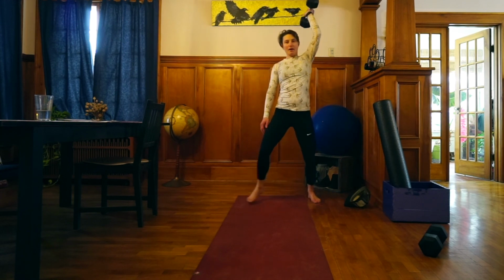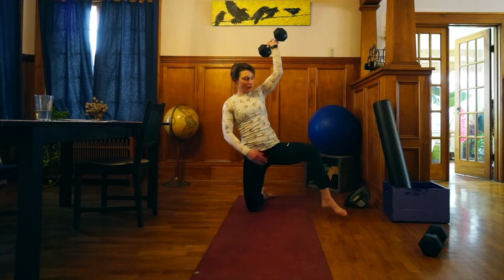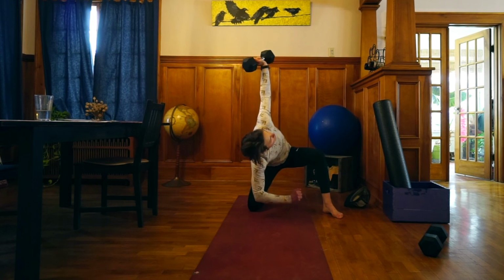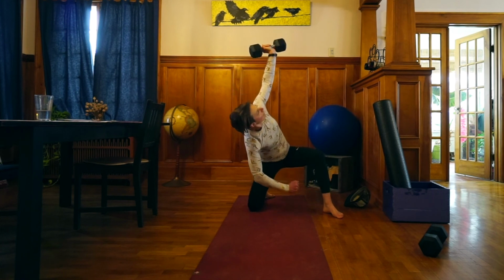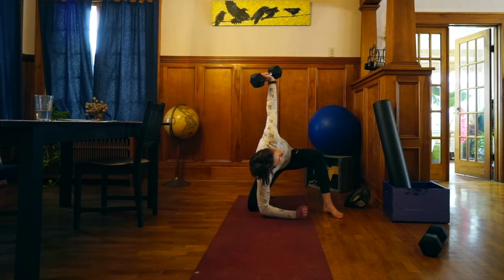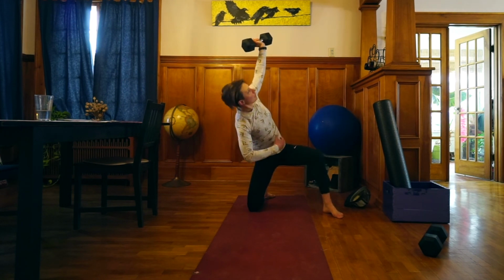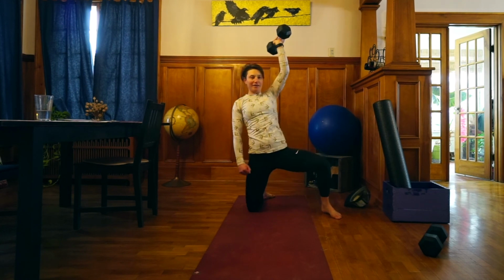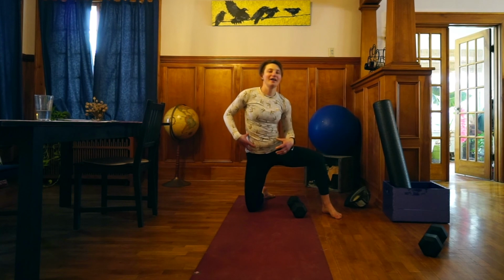Good. Okay, now we're going straight into our half kneel windmill. Open this leg up. Rotate. Forearm comes down. Try to just touch the forearm to the floor and not press off against the floor with your forearm. Okay, that's gonna force you to use all of the strength in your midsection to lift and lower you.